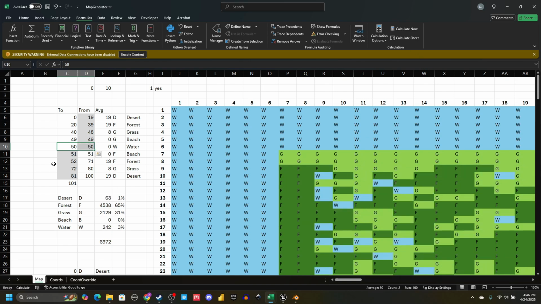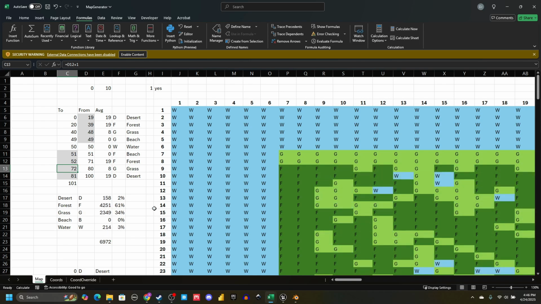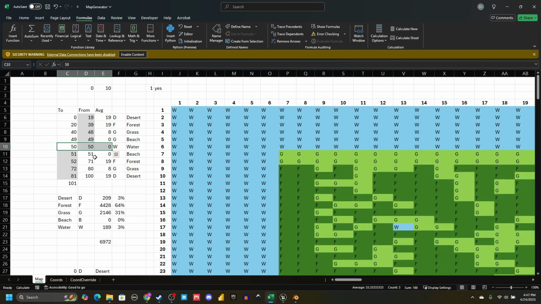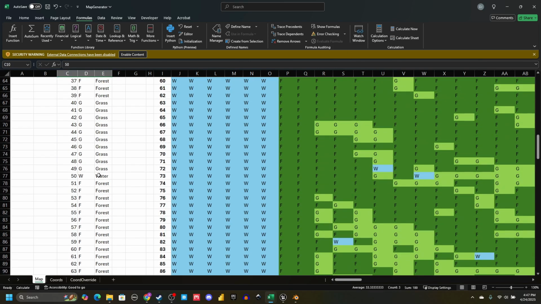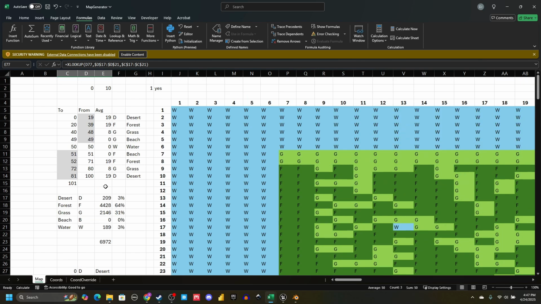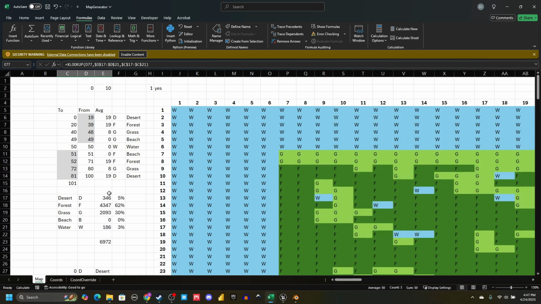We can see it does, but it has to be 50 out of all of the random numbers I can calculate between 0 and 100. Every time it's a 50, it's water. So very infrequent. You can see down here, outside of this, 3% of my tiles are water. It's because water is only available on the calculated value of 50, versus forest and grass, which are calculating 62% and 30% of the time.